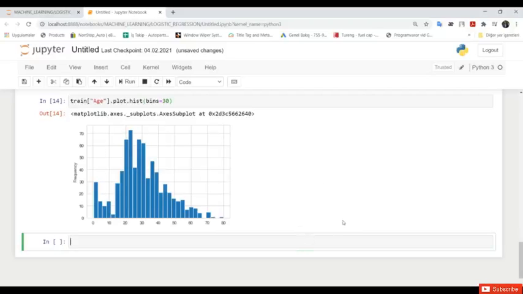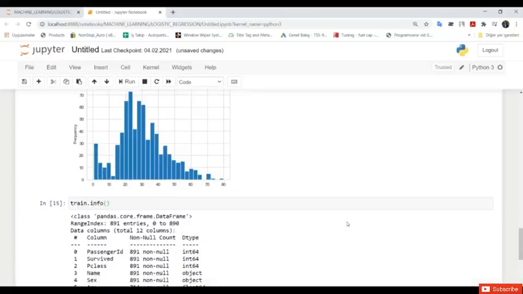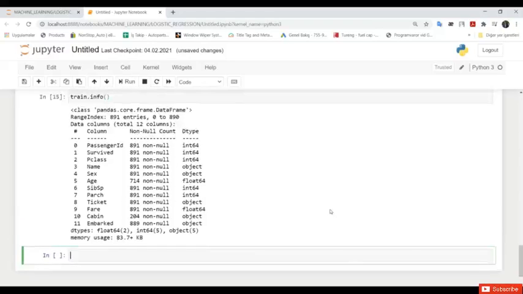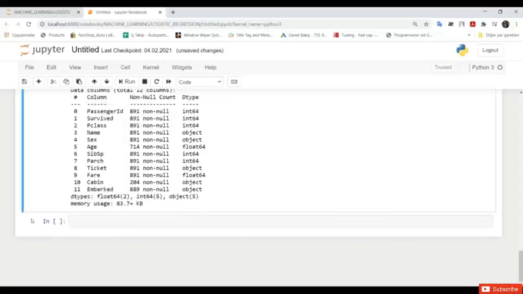And let's go and explore some of the other columns just to get a reminder of what those columns are. I want to go ahead and call info. So this is the info method. Okay, so we've already checked out the survived column quite a bit. We've seen the P class, the sex column, the age column. Let's go ahead and explore that SIB SP, and that was the number of siblings or spouses on board.